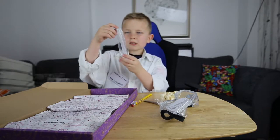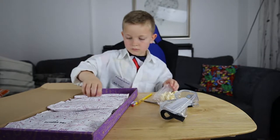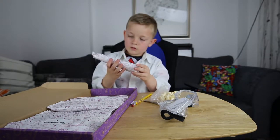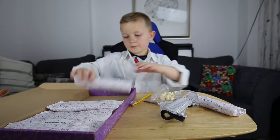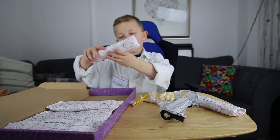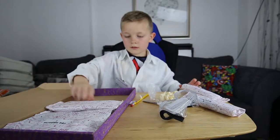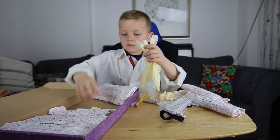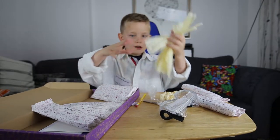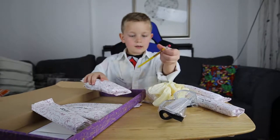What are these? Test tubes. This is like a measuring test tube. Five squirmy worms. And four breathless balloons. Four of those. Oh, here's some gloves. Oh, some more gloves. Oh, blimey. Loads of gloves. Wow. And a pencil that says Letterbox Lab.